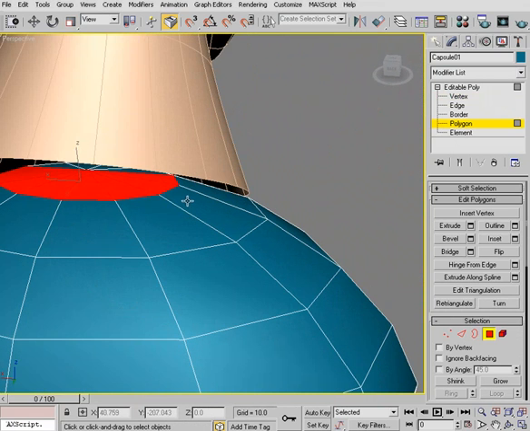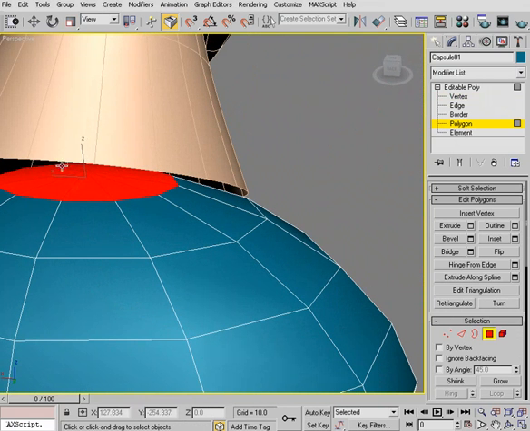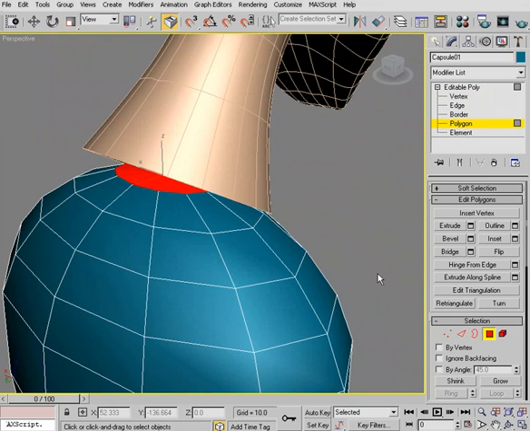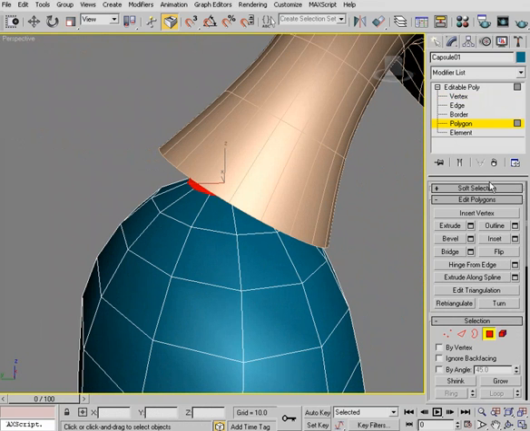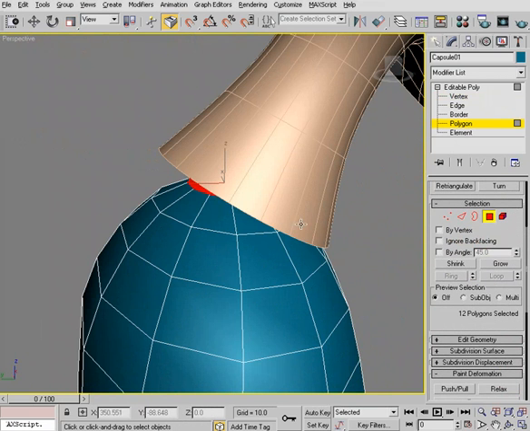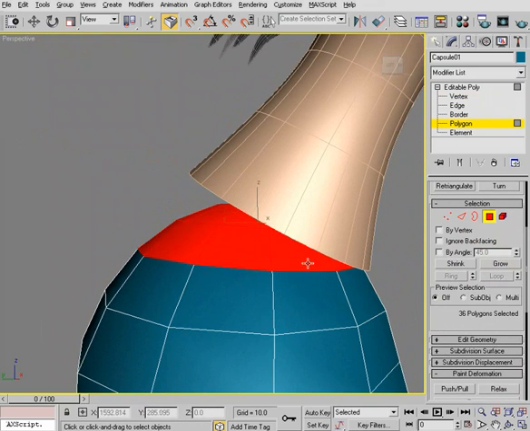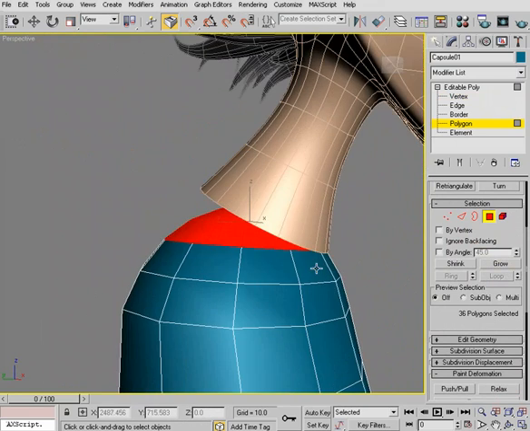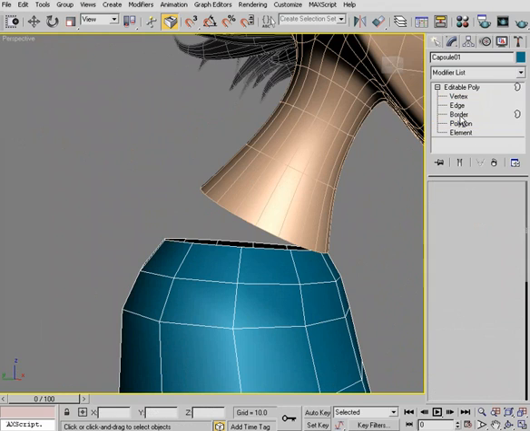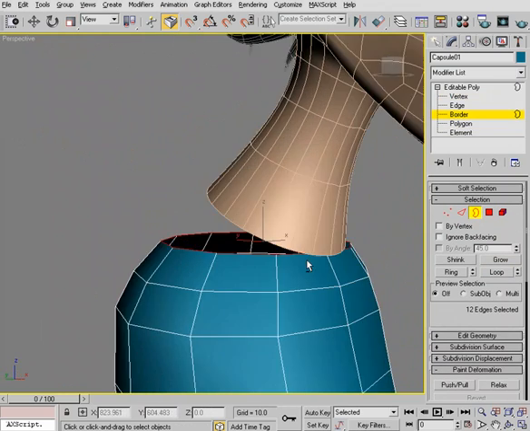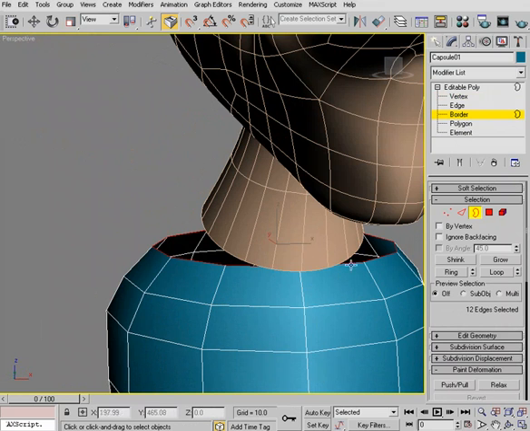And all the way around here, and then we can just grow that selection. Let's go to select. There we are down here. Sometimes our rollouts will get changed around. So I'm going to go ahead and grow that selection, maybe right there, and then just delete that. And now I'll take this border edge, and I'm going to go ahead and make that more of a circle.